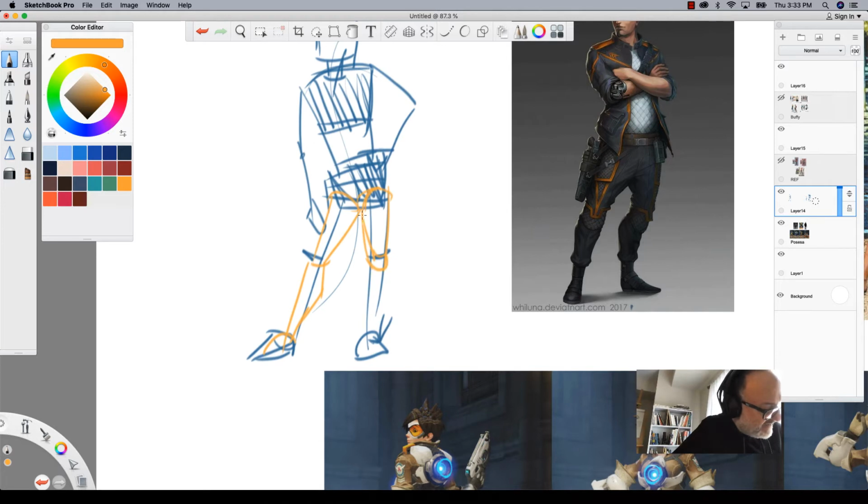Okay, that could come lower, down, over here. Okay, there it is. So that's what you're looking at. Don't get caught up with the detail. You don't need to know about the shorts at the moment. You just say, okay, proportionally, this is what I have. Okay, so that's that.